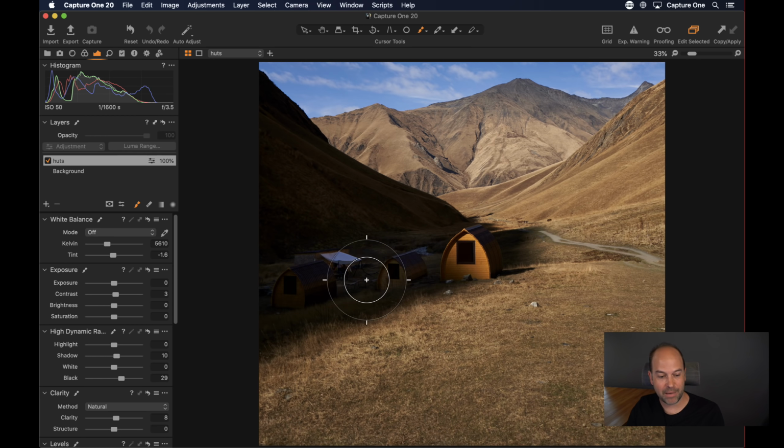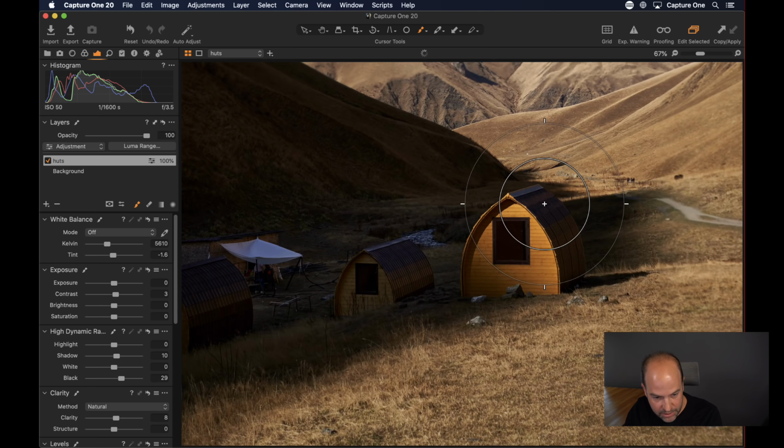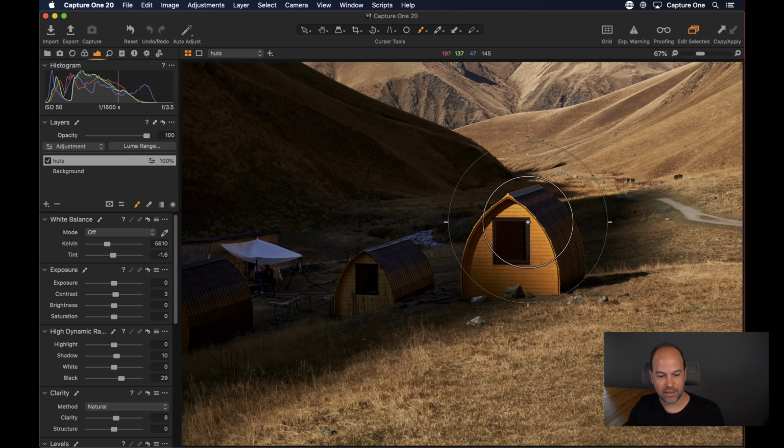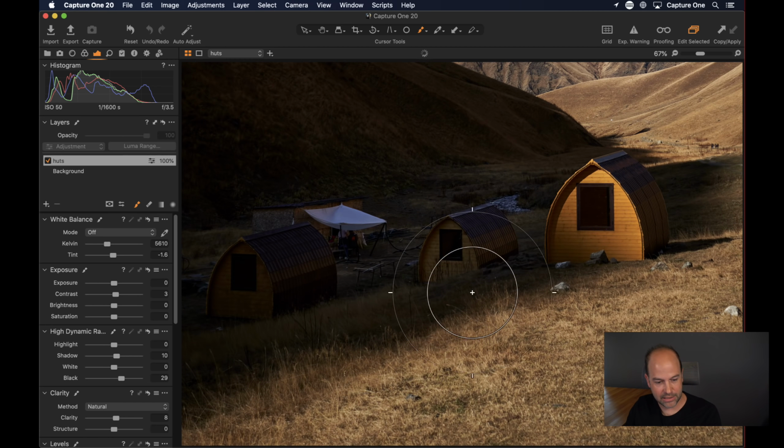And if I brush a bit more here, that's going to open it up more, and I could even focus a bit on this side of the hut. And I'm not being super critical because my adjustment is targeted in the shadow. So I'm not worried if I'm over painting over here because the black slider is not going to affect this area. So I'm not worried about cutting perfectly around things. That's just going to take too much time. But I can easily just open up these different areas.